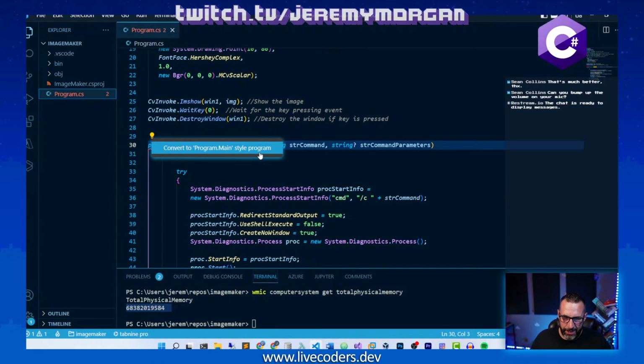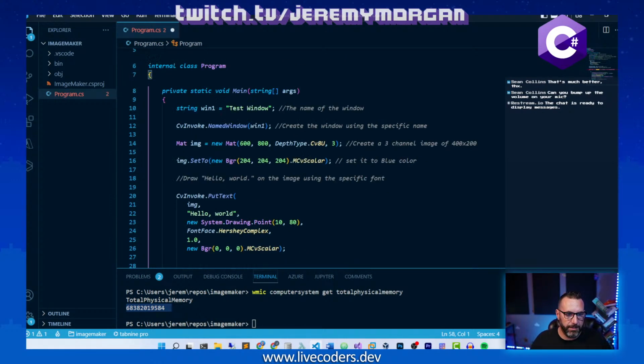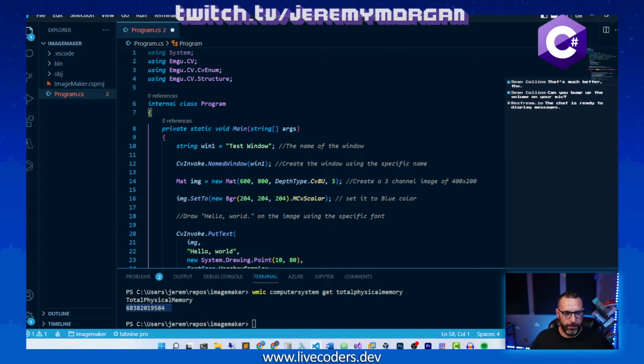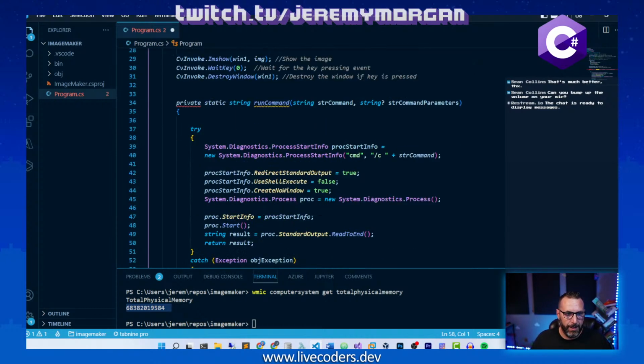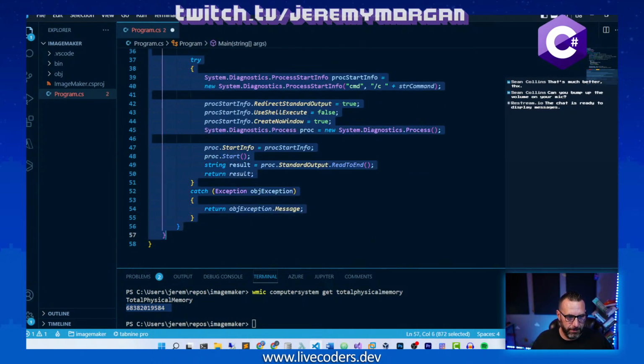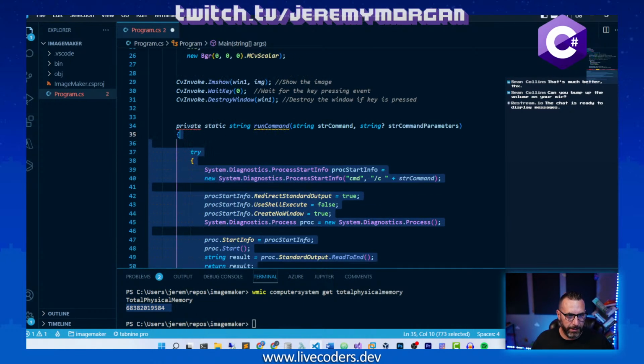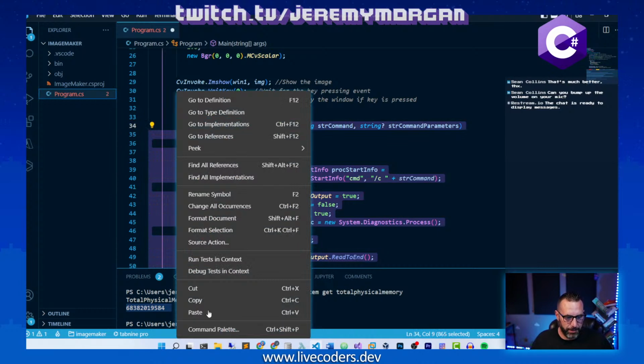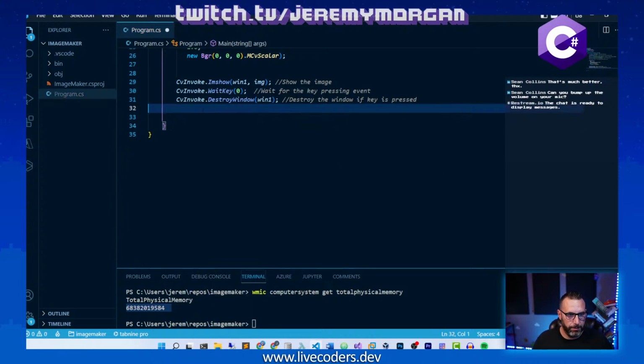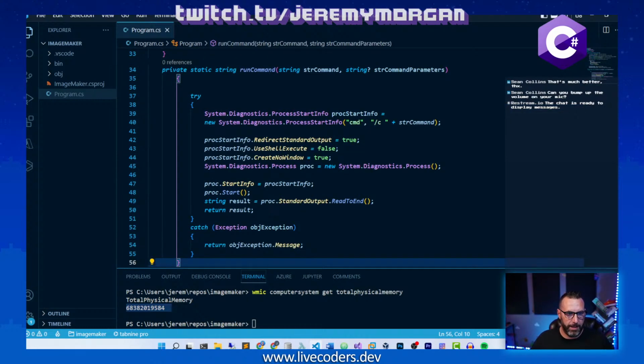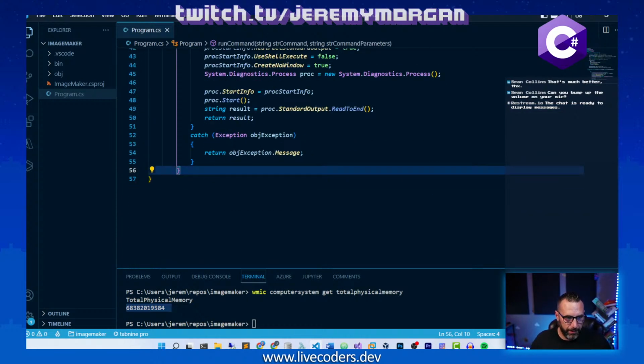It's convenient if you're doing something small, but this probably looks more familiar, where it creates an actual program class and your static void main. Since we're putting in another method here, Visual Studio has asked if I want to convert it, and I do. So now it looks more like a regular console app that you know and love already.